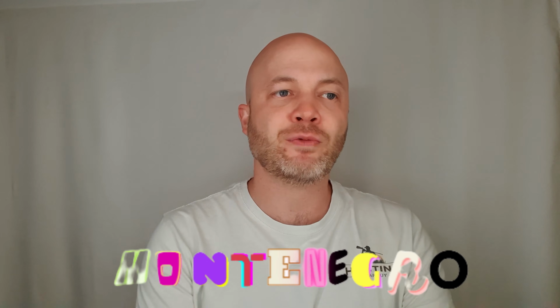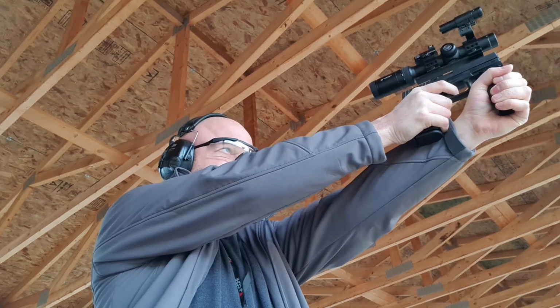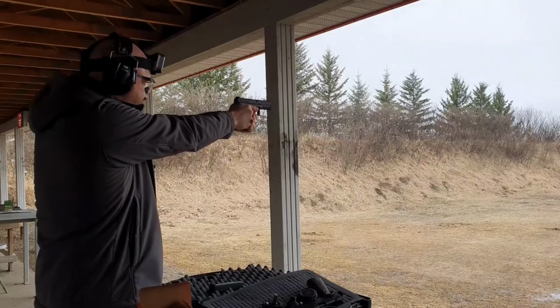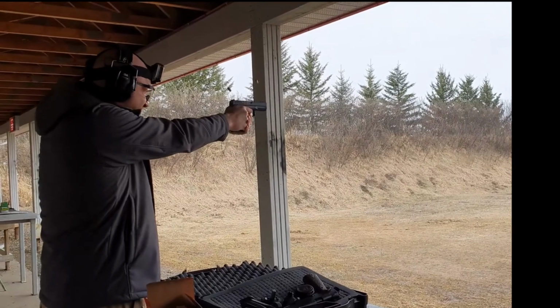Next, we have the Montenegro-made Terra TM9. This is a semi-automatic 9mm pistol from Montenegro, which is kind of interesting. When you use this pistol, one of the interesting things, it's a DA. They call it a DASA trigger. It's not really DASA. You still always get the same 8.5-pound trigger pull, is what I measured on mine, regardless if you use the double action or single action mode. And the single action is really just a short reset when you've cycled the gun. So that's all you really get out of it.